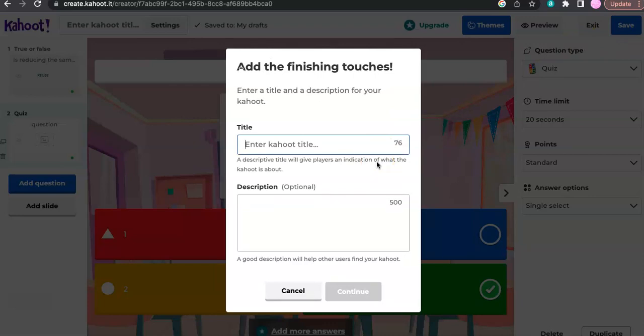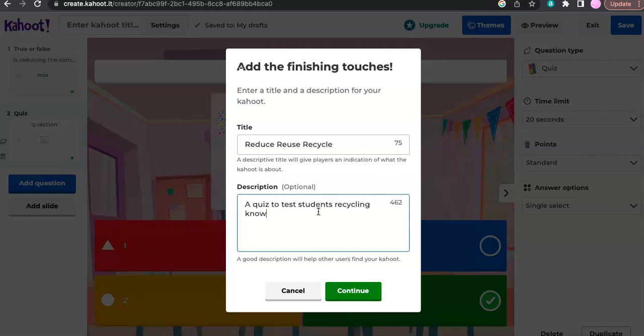I can enter a title, reduce, reuse, recycle will be our title. Make sure to use proper grammar and punctuation. And then over here you could type a quick description, and I could just put a quiz to test students' recycling knowledge.